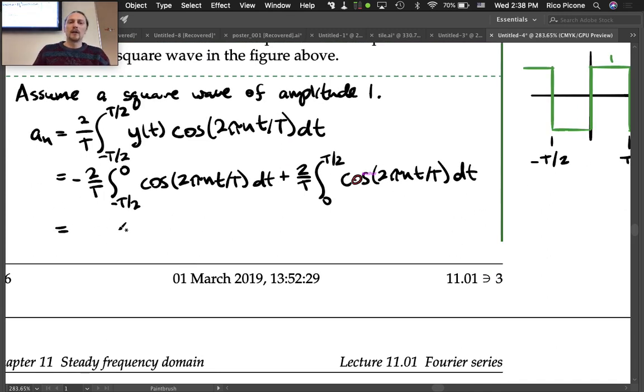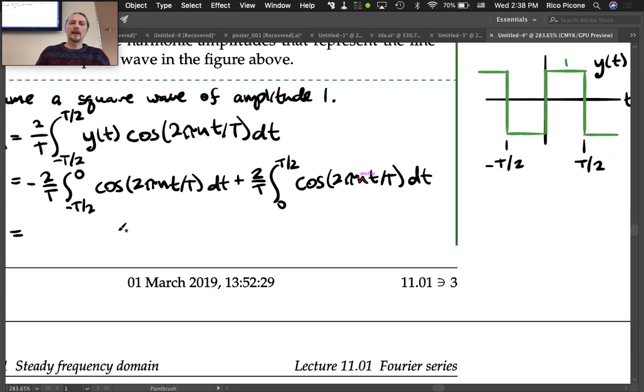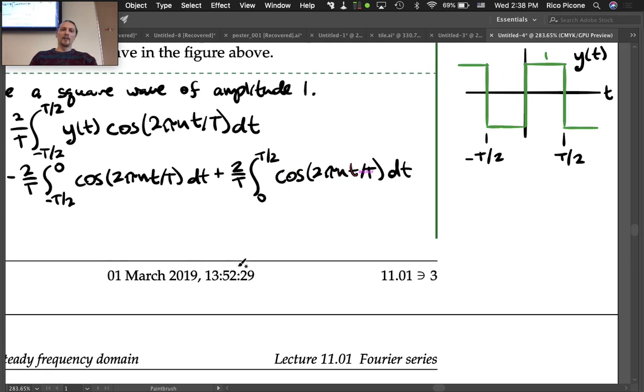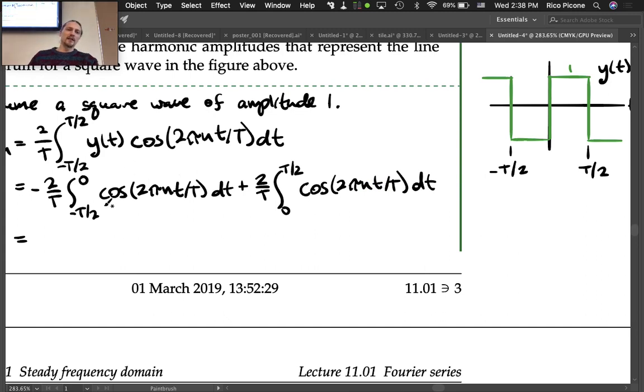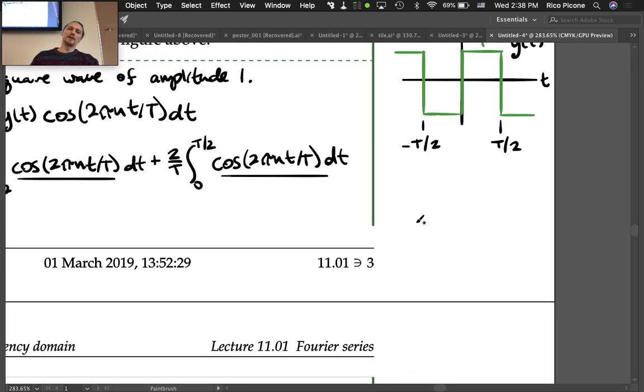All right, so now let's think about this for a minute. Cosine is an even function, right? Both of these integrands are the same, right? It's not hard to compute the integral here. It's an easy integral, but we don't even need to. We can just argue our way to what the answer is going to be here, and it's irrelevant what that integral actually is.